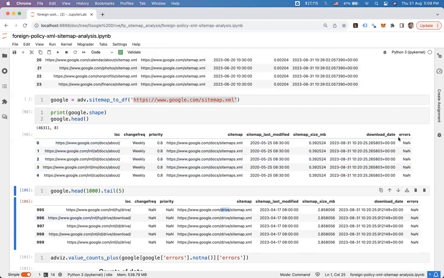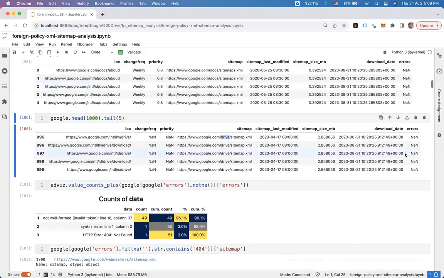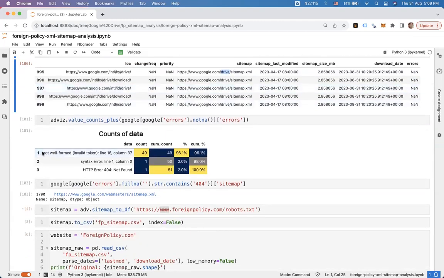And in some cases, you see errors over here. So most of these are not available, but in some cases they are. So we can easily count those. So they have 49 sitemaps that are, and this is the error code, not well formed, invalid token, line 16, column 37, syntax error, and a 404.